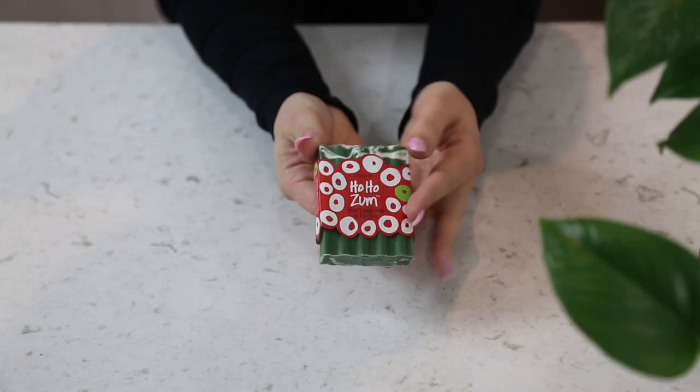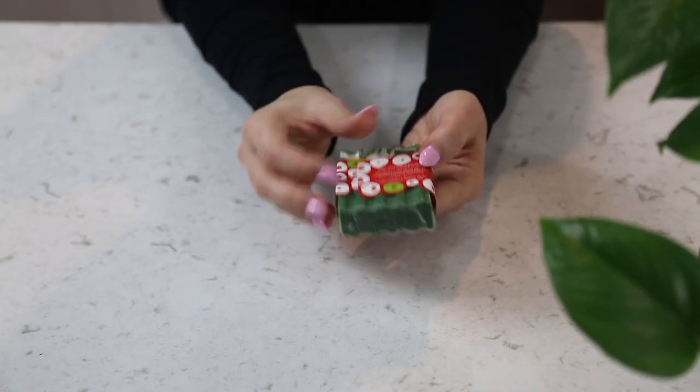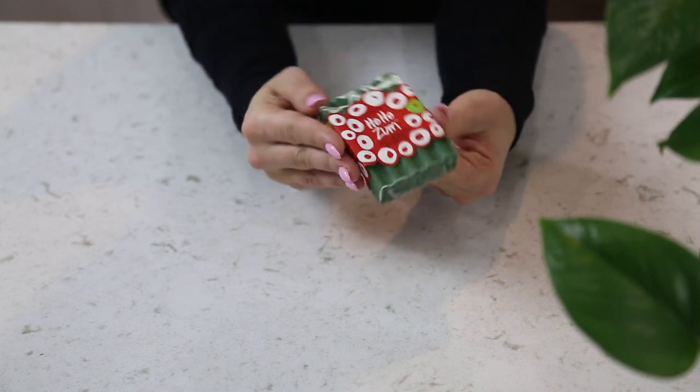I'm going back to old times with this swap, but can we just bring back bar soap? We're all used to pump soap, foam washing, and dispensers. But bar soap is a great alternative — they always come in recyclable packaging and usually last longer than three containers worth of soap alone. So you're saving money and saving the environment at the same time. I'm not just talking about hand soap either; you can use bar soap as your body wash as well. You can even give some local love to vendors, because a lot of people in your area probably make their own soap with better ingredients than mass-produced bars.